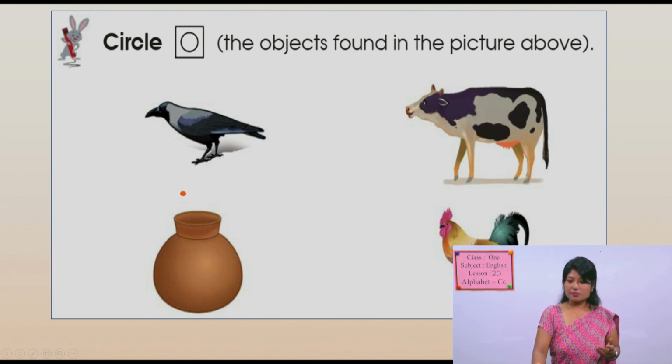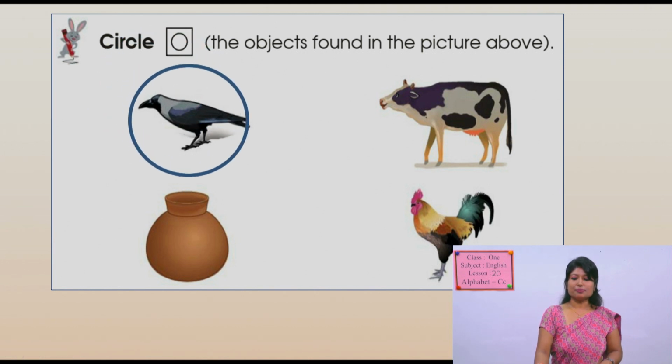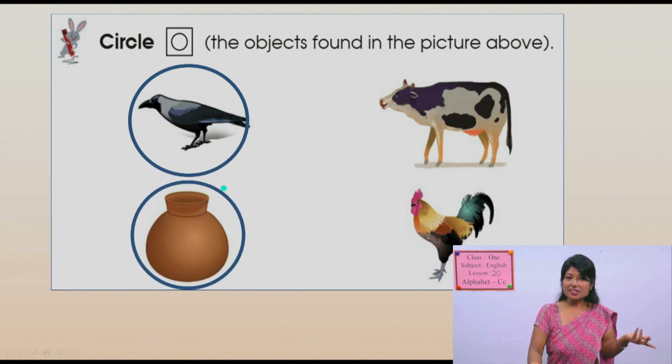Have we discussed? Yes. So this crow should be circled. Yes. Then did we discuss this pot? Did we discuss? Yes, we discussed this clay pot. So it should be circled, हैन? दुईटा circle भयो. So cow and now this cock is remaining. अब cow लाई लाउने कि cock लाई लाउने त circle? Which one should be circled? कुनलाई लाउने?